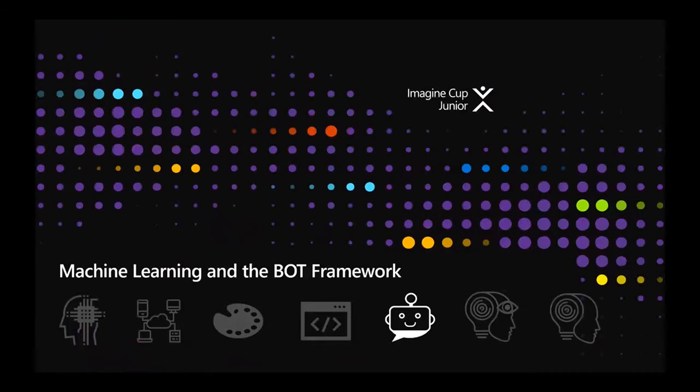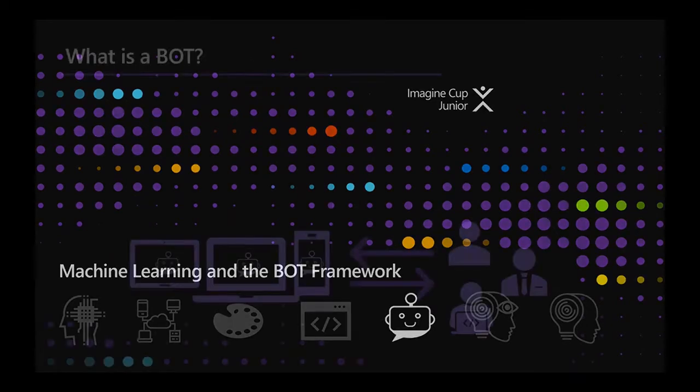What we want to do now is give you another demo of something that we use very frequently in our everyday lives. You might not even notice that you're engaging with this, but you are, and it's called a bot. We're going to delve into this idea a little more and understand what a bot is. We're going to do a demo with you again, so we're going to get you to jump into your browser and try this out with us as well. And then we're going to think about what's behind this, what is making a bot work, and where this fits in with the idea of machine learning.